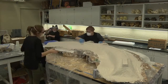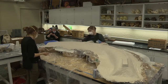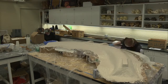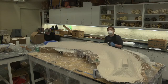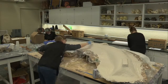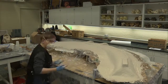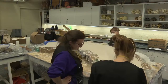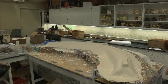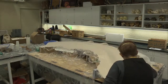And explain your position currently with the Carver project that we're doing. I was contacted about the mastodon tusk, the Hampton mastodon tusk at UNI, by Nathan Arndt, because it's an iconic specimen. It's a specimen with a lot of need for care, need for conservation, and there were some time constraints that meant stabilizing this had to be the most important first task.